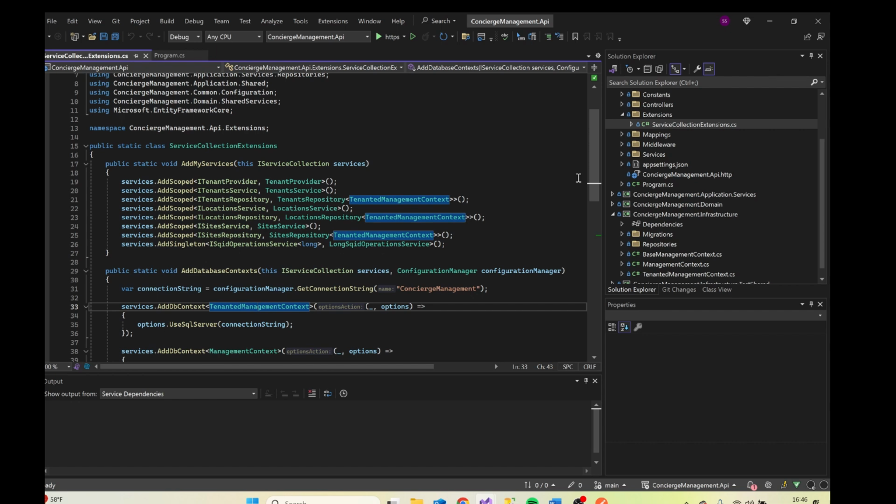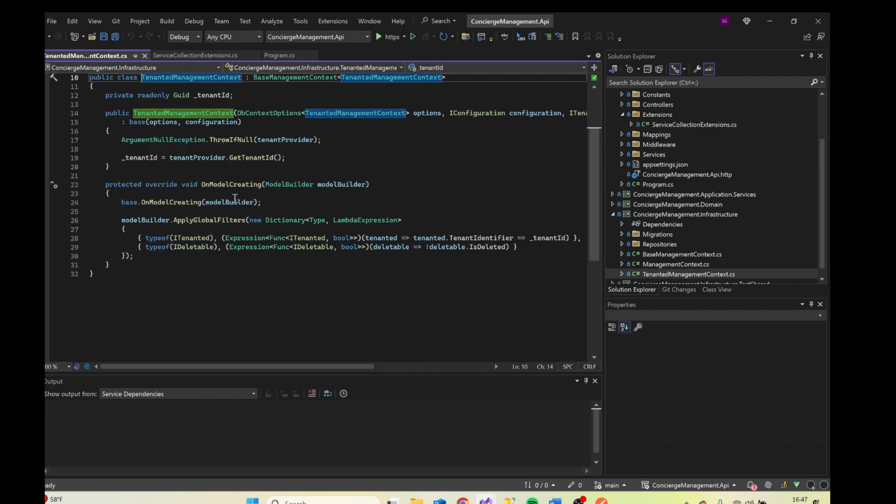I've got some global filters as well on my context that ensure that the tenant ID is provided in every query.